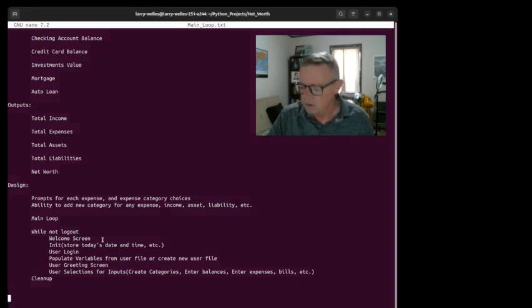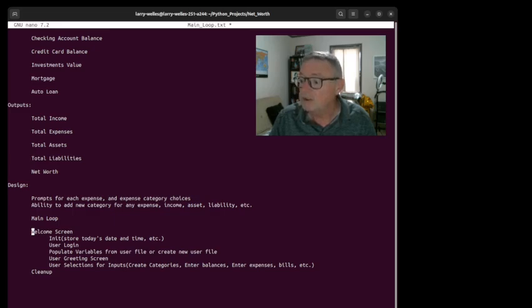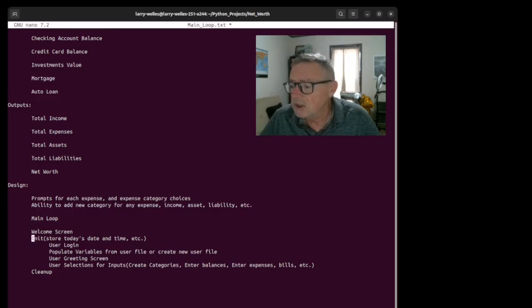Let me go over to this. The main loop is going to call the welcome screen. I don't care what happens. We're going to call the welcome screen. And the way to get out of the welcome screen is going to be press any key, which we just showed on that screen. So that's going to happen. If we have any initialization, right now I don't have any ideas that we're going to have initialization, but sometime we might. So I'm going to have that as a placeholder.